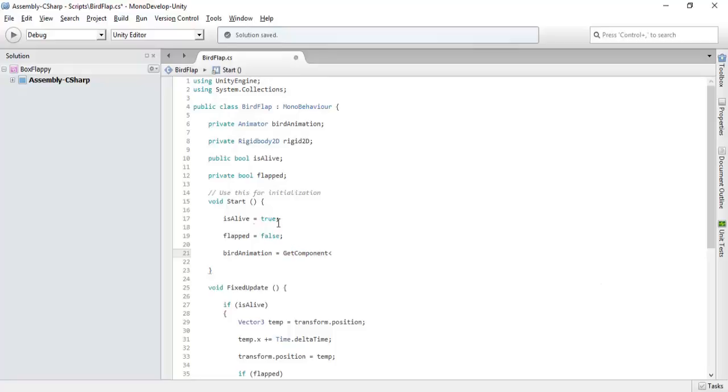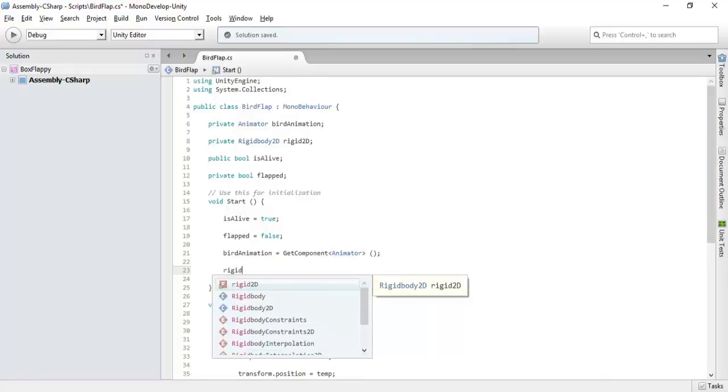BirdAnimation is an animator type component, so we have to get component Animator. If the attached game object has an animator component, it will give us the animator component and initialize the birdAnimation with it.